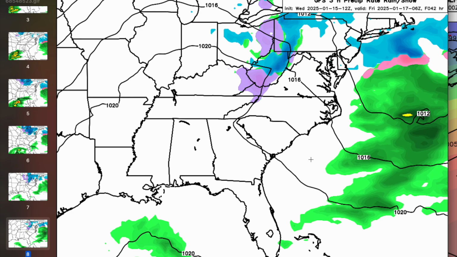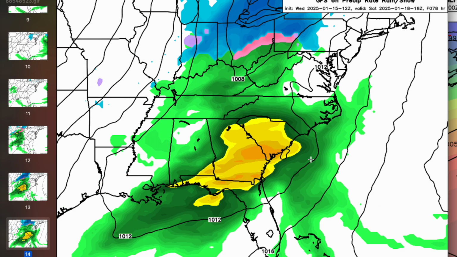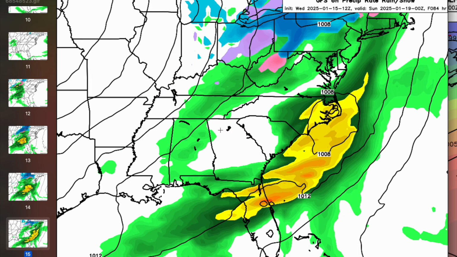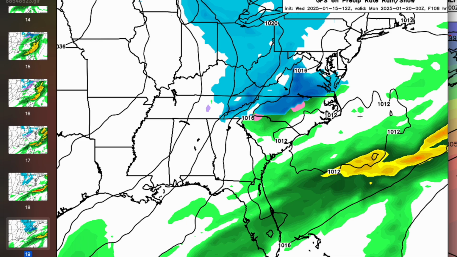Well, here's a particular solution, and this isn't exactly what's going to happen, but this is that initial front with the low pressure center from the southern plains translating across the Deep South. Mainly rain across the southeastern United States, nothing really big, with some snow on the backside of that. Again, nothing really big. What is interesting is that the GFS, along with some of the members of the GEFS, develops a low pressure center.